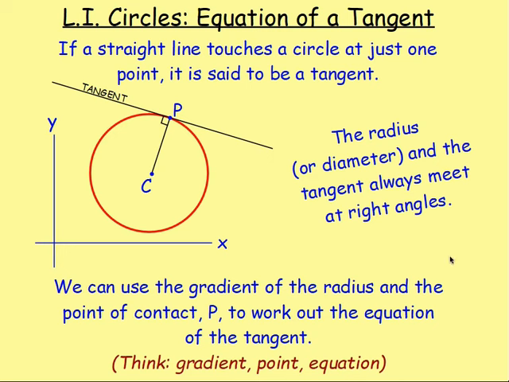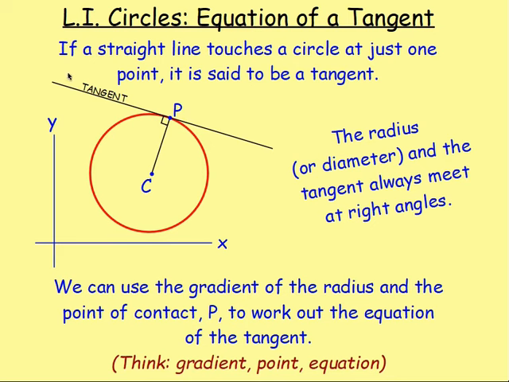From there, we went on to the 4th lesson, which was looking at the equation of a tangent. Remember, a tangent is a line that touches the circle just in one point. So here you can see that this black line here is a tangent, is touching the circle at P, and the magical thing is that if you draw a line then to the centre of the circle, it is a radius, and how do they meet? Brilliant! They meet at right angles. So the tangent always meets the radius at right angles, or obviously the diameter if you just extend that.